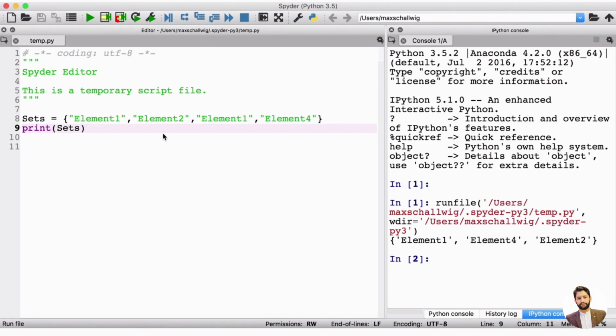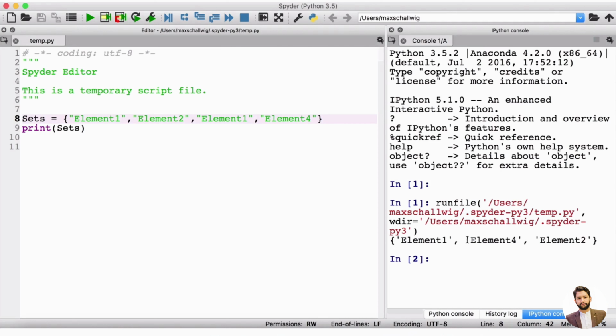So this is the point of sets, that repeated elements aren't really kept track of. You only care about if they have occurred or not. Another really interesting thing that we see, comparing to lists, is that sets don't really have order. Even though we put in element 4 last, we have element 4 here in the middle. That's because sets are just there to keep track of what you have and what you don't have, or rather, just keep track of what you have.